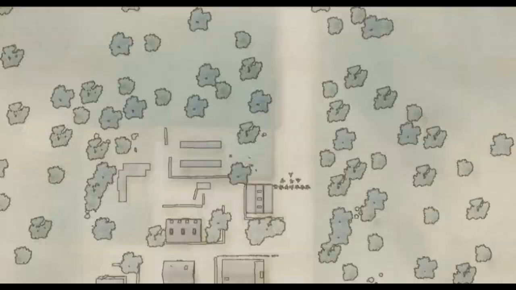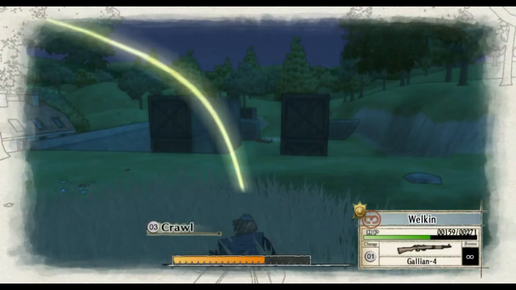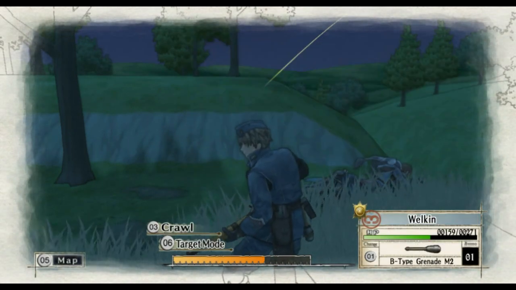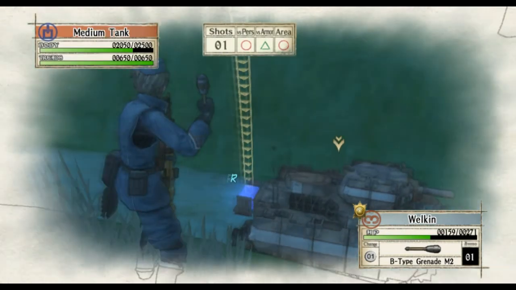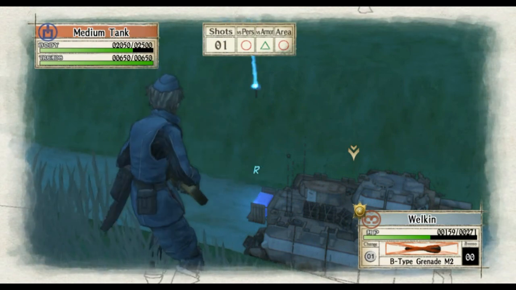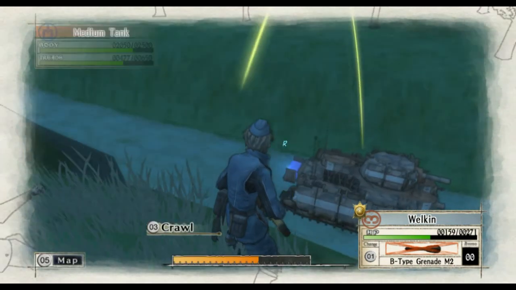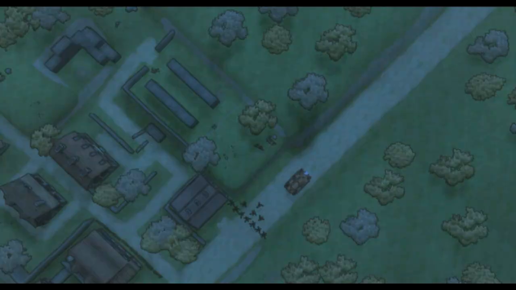And then I'll just chase you down with... I suppose I could actually use a grenade or something from Welkin. It wouldn't do a lot, but it'll do something. Act as soon as you... Yeah, a little, but not majorly. Alright, end turn. I don't need to worry about anything else, so I'll just save the points.